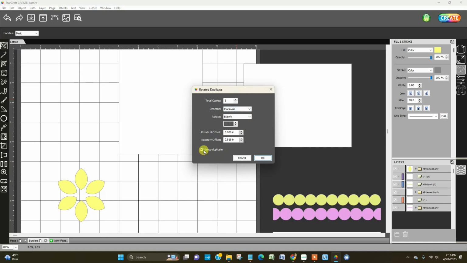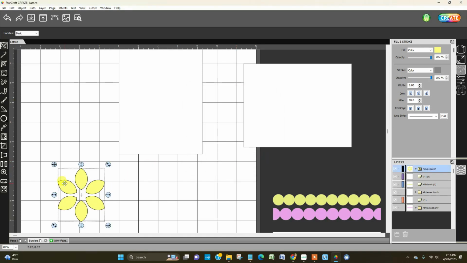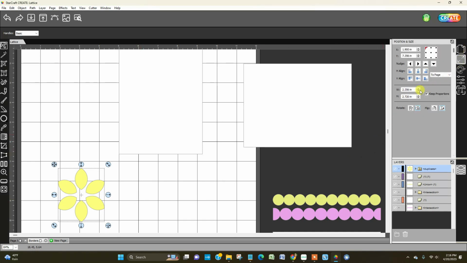I can even tell it to group those elements together. So then this is going to select as one big flower that I can resize, move around, duplicate all together versus having to work with each individual petal. So that's how easy it is to make a little flower.